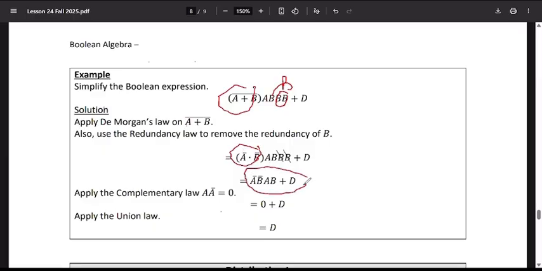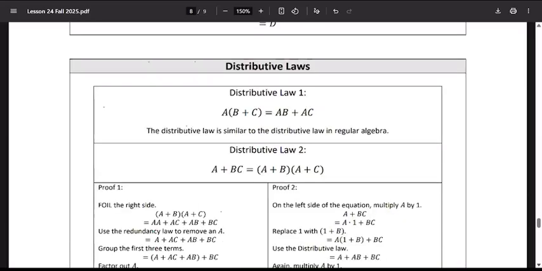I'm having this guy now. Don't forget that when I'm using the complement, A multiplied by A complement, and this multiplied by that, is going to be 0. That's why you have this guy here plus D, and 0 plus D is going to be D. So that's how that is done. So I'm moving on now. It's like easy peasy.